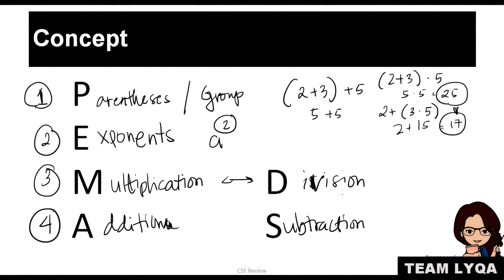Ano ibig sabihin? Kung kunyari merong multiplication, and on the same question, merong addition, unahin nyo siya. A good example would be like this, 2 plus 3 times 5. Ang unahin nyo is yung, instead of yung 2 plus 3, kahit ito yung nasa left side, ibig sabihin pag binasa nyo siya, katalasan yung una natin yung, the way we read it, ibig sabihin 2 plus 3, 5 times 5. That is wrong. Again, PEMDAS kasi kailangan mauna yung multiplication, so, unahin nyo yung 3 times 5. So, 15, 17 ang sagot. That is how it works.